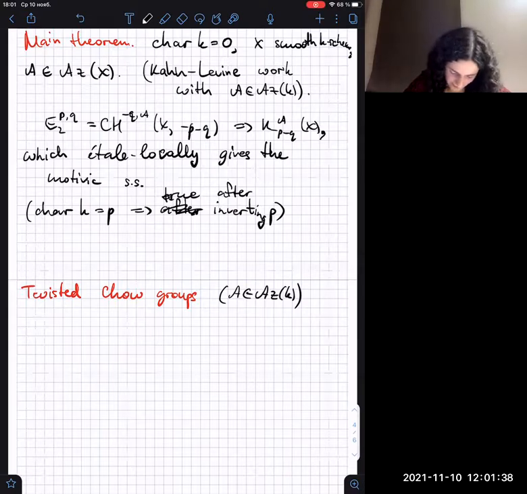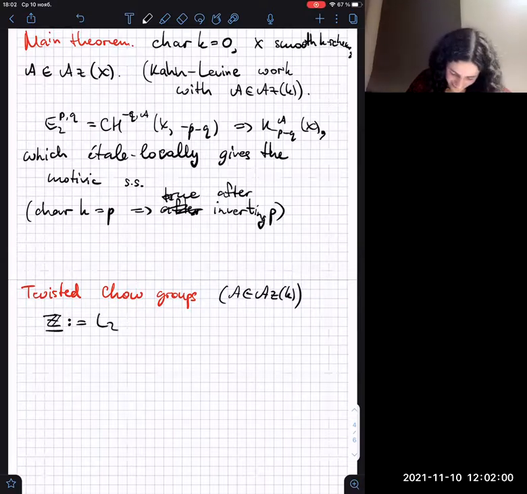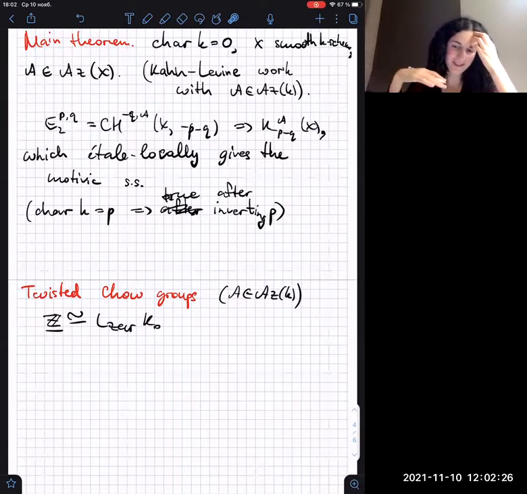To do so, it's really important how you think of integers. I don't know how you think about integers, but to come up with this definition, which was surprising for me when I first saw it, it turns out that you should think of the sheaf of integers as the Zariski sheafification of K_0. This isomorphism is true because Zariski locally, if you have a local ring, you don't have any non-trivial vector bundles. All the vector bundles are trivial, which means that they are completely classified by their rank. So there's a natural number of those, and then its group completion is the integers. So this isomorphism does make sense. However, I think it's a rather surprising way to think about integers. But if you do so, then you know how to define twisted Chow groups.